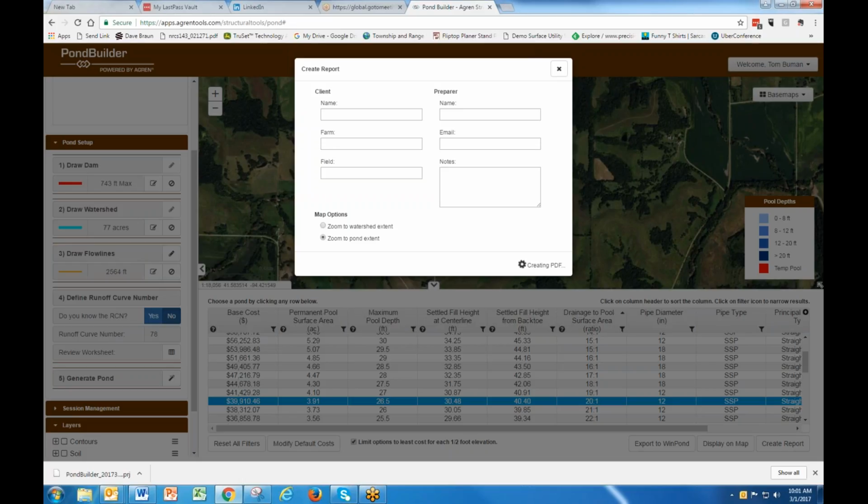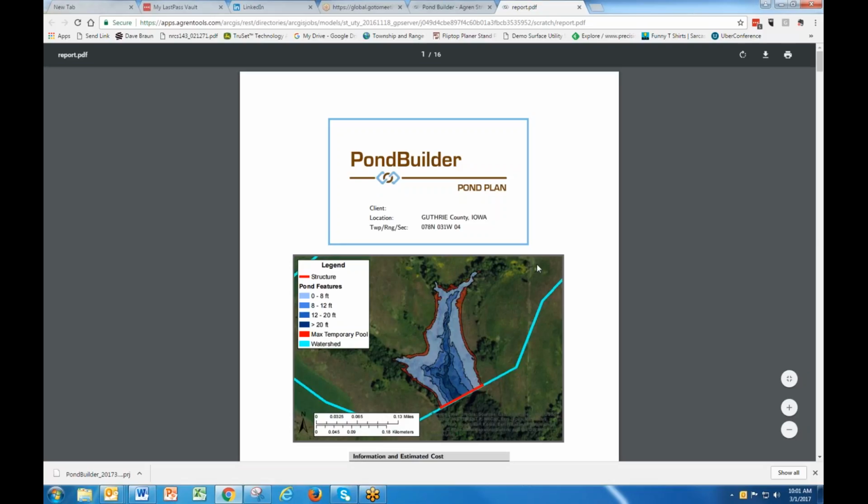Okay, Amy said a few new people have joined since the start, and as people join, we'll continue to show the entire process. But remember, it's creating the PDF report for this exact line that's highlighted in blue: the exact line that is a 12-inch pipe diameter, smooth steel pipe, and that is 3.9 acres in size. I'm going to go ahead and open the report, and I'll show you again what it looks like.